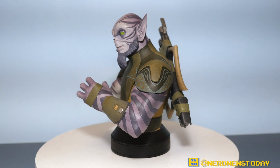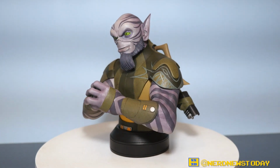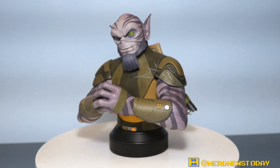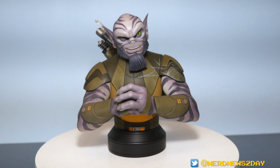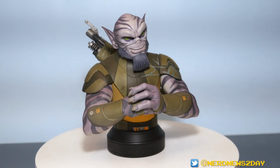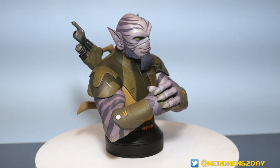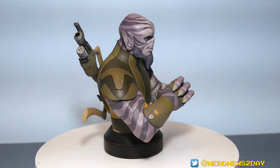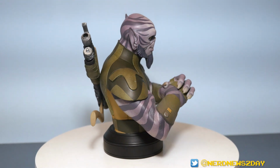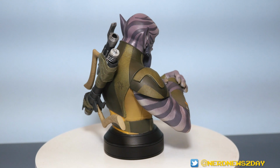But overall, I gotta say I'm really impressed with this piece, and the pose is really cool too. I also like that he has one hand over the other, because he is a battle-ready kind of character, so that really makes a lot of sense. Do I wish I could see more of the outfit? Maybe, but I also personally think the pose is really great and very strong, so I'm fine not seeing that little bit of yellow there. That same color, by the way, is repeated on his gauntlets, and you can see it better on the back, and even with his gun, with some of the tape that's wrapped up on it. So, you don't need it.